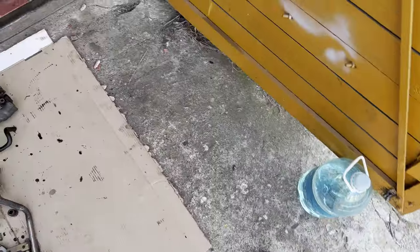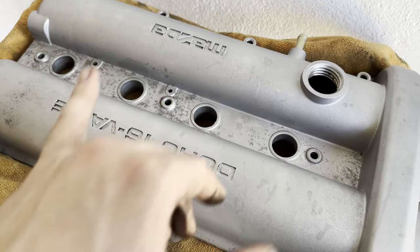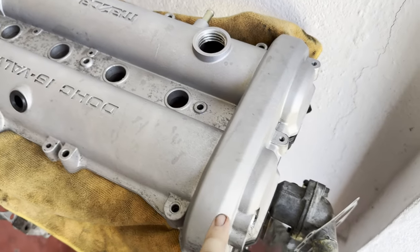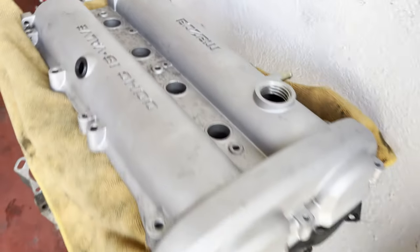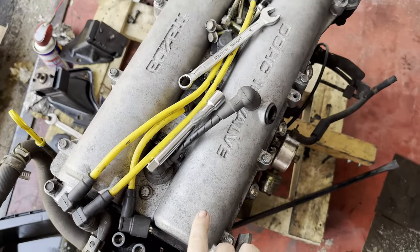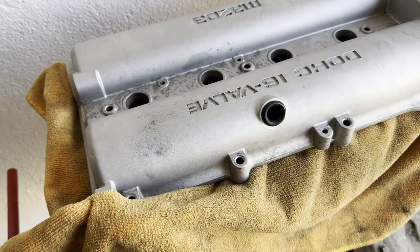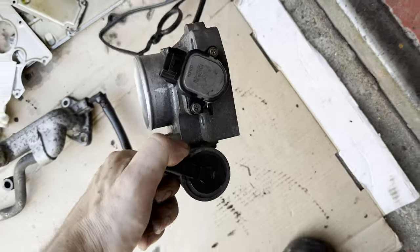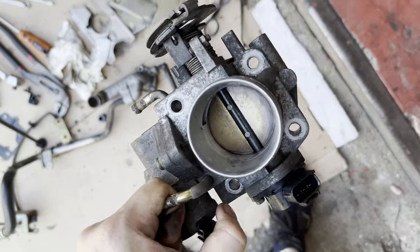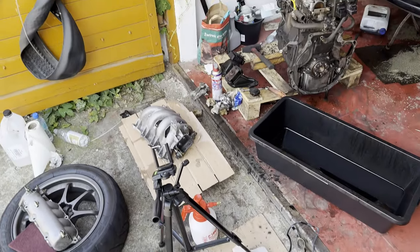But the best part, I think, is the valve cover. I'm quite happy with the results. There is some imperfection in the cast itself, so I cannot clean them. But the valve cover itself looks quite nice. Comparing this to that, and that was cleaned before also, so yeah, quite a nice result. And the throttle body also, I cleaned it a little bit, mostly the gunk from the butterfly. Yeah. And did quite a mess.